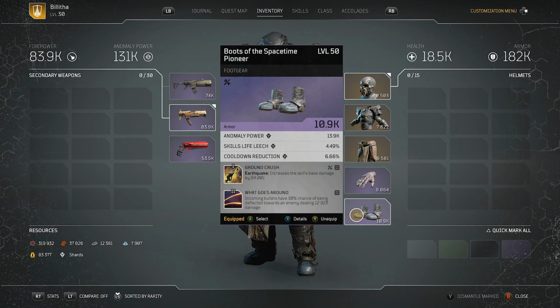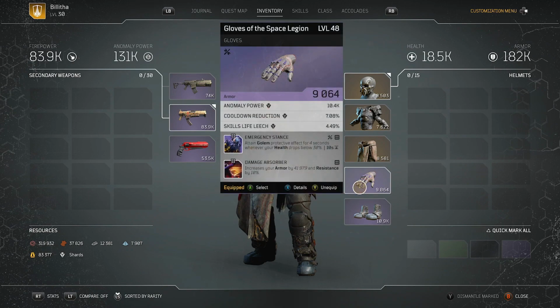And then just because I got this pair of boots to roll with What Goes Around, I've got that on. So incoming bullets have a 30% chance of being deflected towards an enemy, dealing 13k damage. And then for Earthquake, I've increased the skill's base damage by 84,000. It would have been lower at the time when these were level 48 or 49. So that's all the gear.